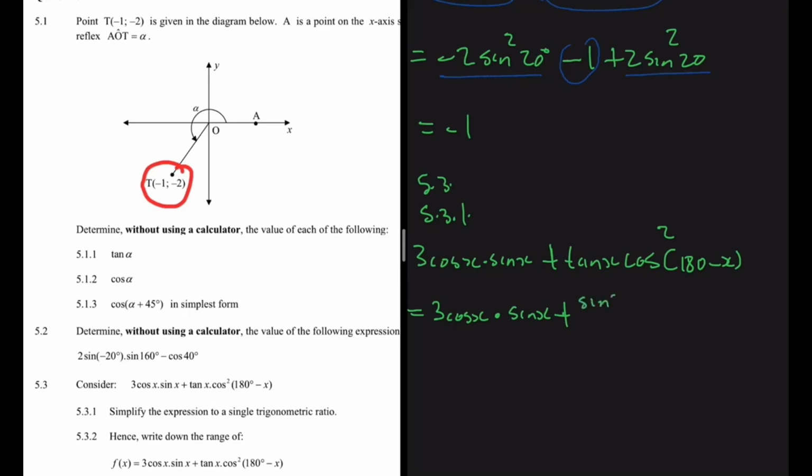So we have sine of x divided by cos of x. So we just want to see if that will take us anywhere. It's not all the time that when you have tan of x, you must do this. Sometimes you have sine of x divided by cos of x, and you change it to tan of x, right? We're just trying our luck.